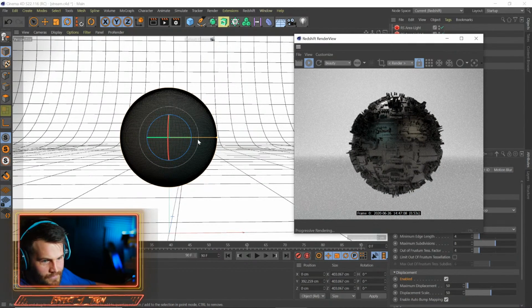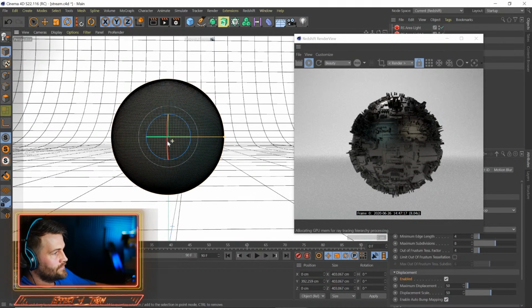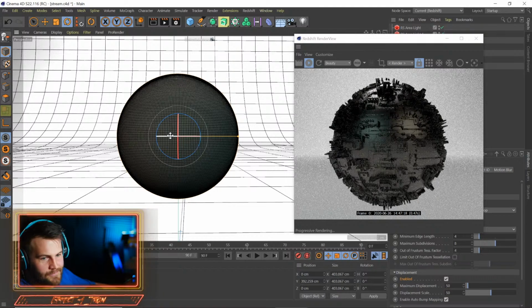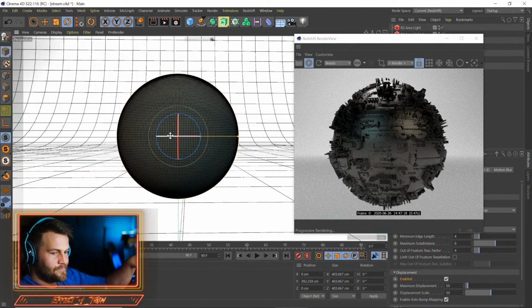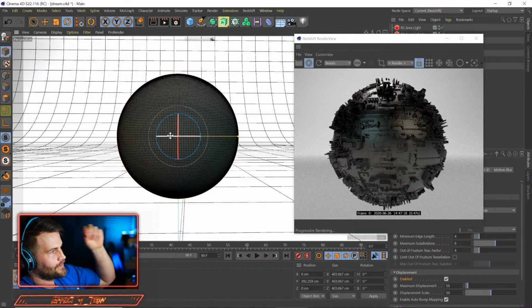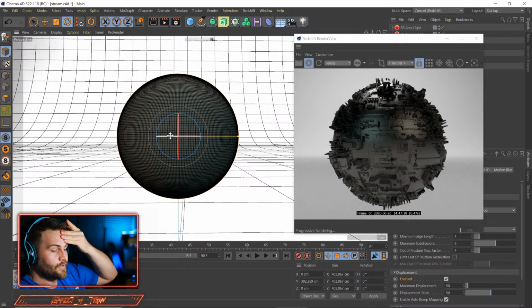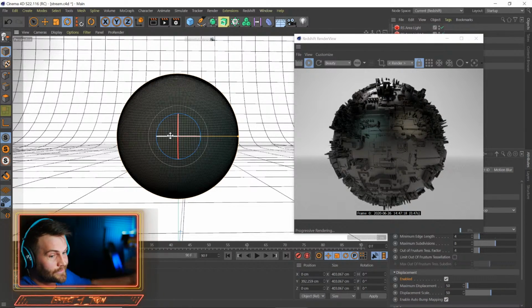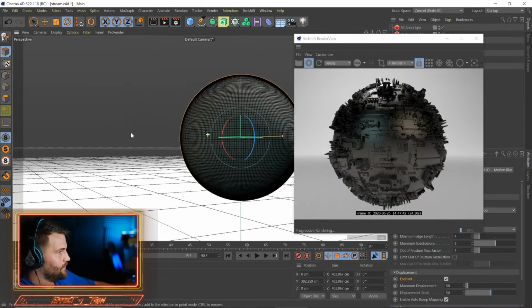Boom. Any reason I would use a height map instead of a normal map? No, honestly for me, I like height maps more than normal maps because I can visually look at them and I know that white is going to be up and black is not. When I look at a normal map and it's all purple and green, I don't really understand what this is doing. But you can use a normal map. I just like height maps because it's easier for me to visualize what's going to happen before I get on there. So we can go all the way around this.